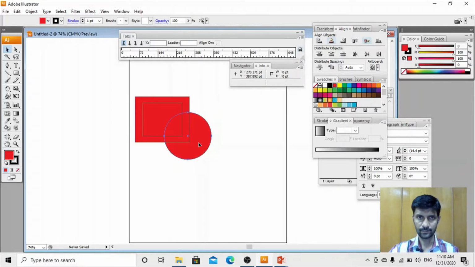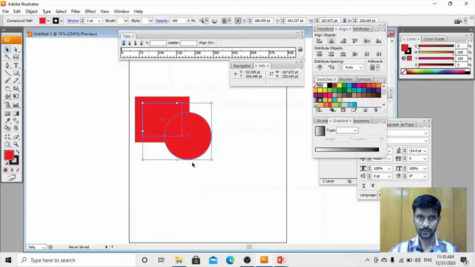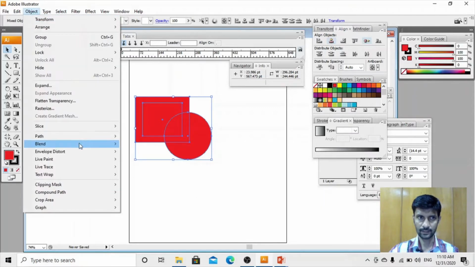Then you make these two the first compound path, and later you can select this also and make it a compound path.